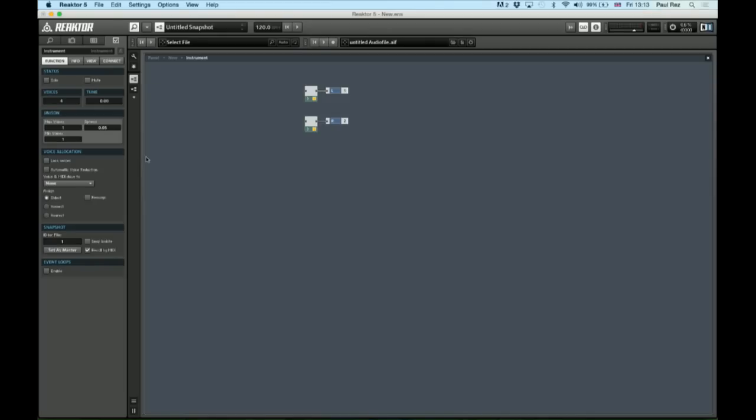Does that actually help with saving CPU down the line if you get rid of everything you don't need? A little bit, yeah. I mean, it just makes it a lot tidier. And if someone else is opening your ensemble, they can immediately see, okay, this is an instrument. It doesn't have input ports, so it must be generating sound inside.